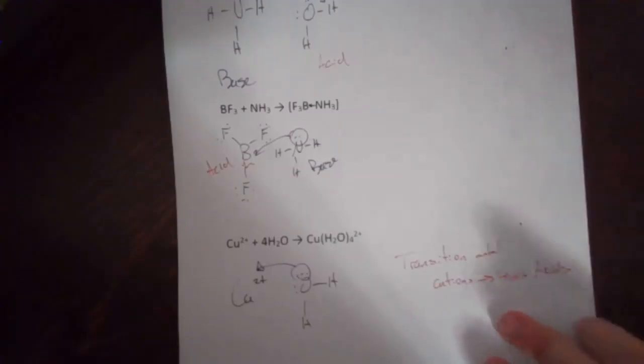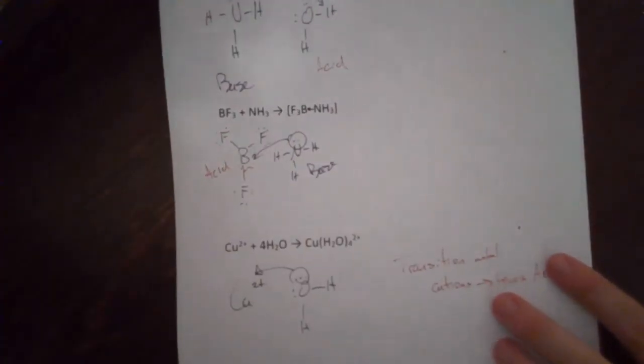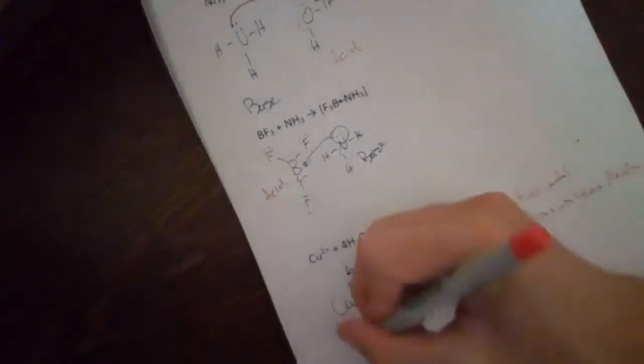Not all cations are acids, but transition metal cations and main group metals, so the p-block metals, aluminum, tin, everything on the right side of the transition metals, those are also Lewis acids. Sodium, potassium, the group 1A and 2A cations, are still neutral. They don't behave as Lewis acids either. But this is going to be a Lewis acid. Copper cations are definitely Lewis acids. I forgot to actually write out the description. Acid and water is the base. So transition metal cations are always going to be your acid.